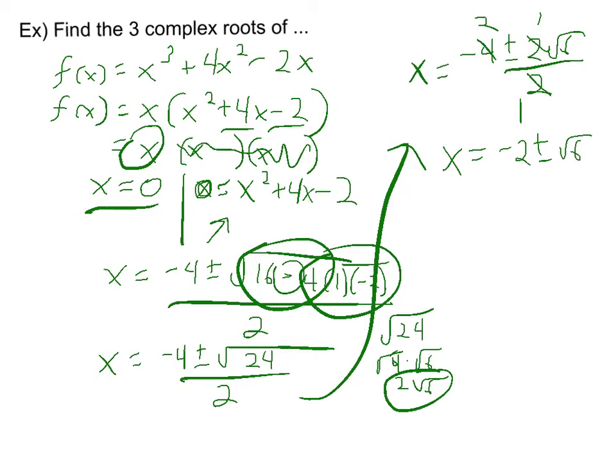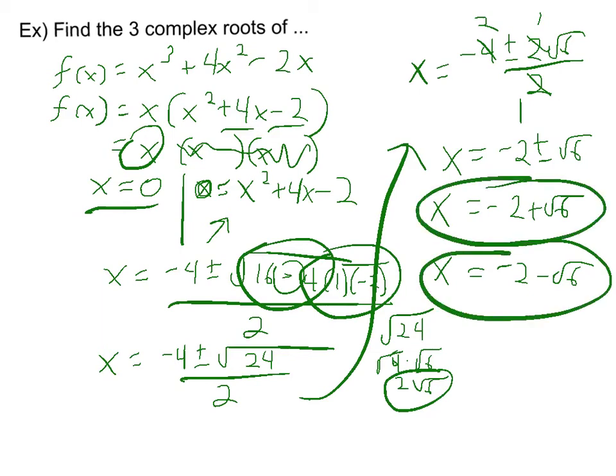Well, those are our 2 other real roots. We have x equals negative 2 plus radical 6, which would give us a decimal, and x equals negative 2 minus radical 6, which would give us another decimal. And that would be 1 root, 2 roots, and over here, 3 roots. Okay, those are our roots. All the work here we just did, nothing changes. If we did have imaginary roots, the only difference is that would have come up right here. We would have had a negative under the radical, and then we would have had a couple imaginary roots.